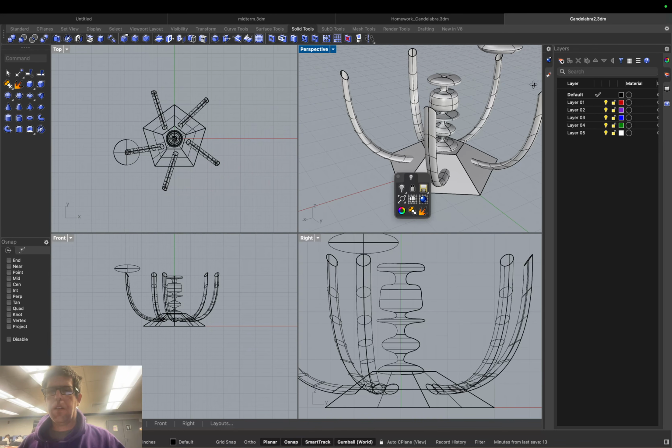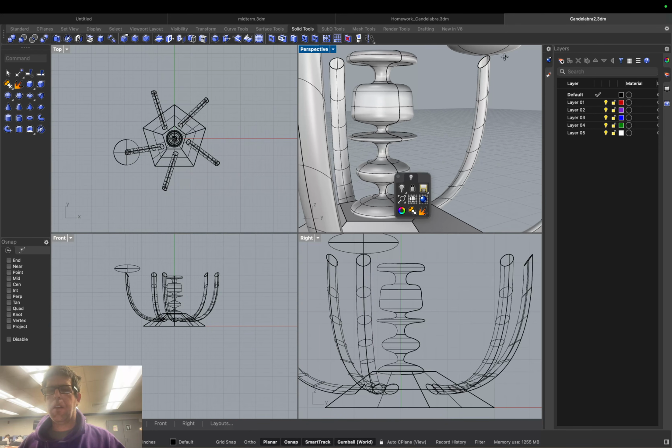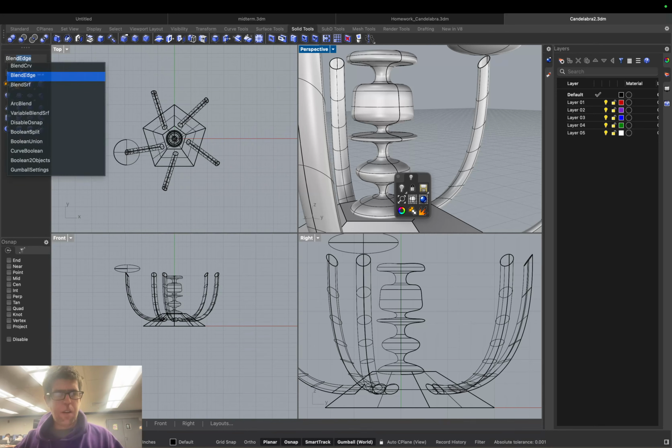Once you get your form pretty much down, you select everything and convert it to a mesh. You just right click and convert to mesh.